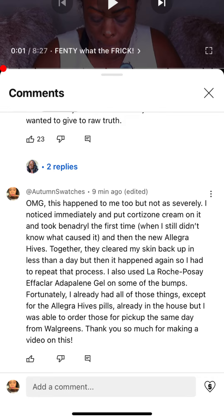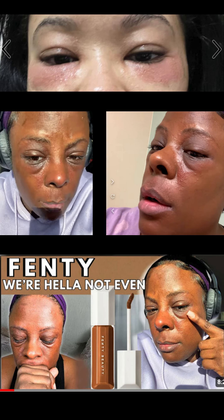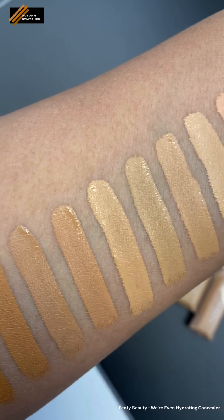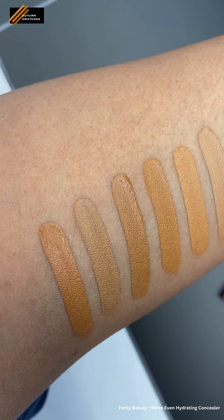Even a few days later with a prescription, it wasn't fully cleared up. I commented what I did — I'm not trying to give medical advice, but I wanted people to know what worked for me in case it's helpful. I can't say for certain that my reaction was caused purely by the Fenty concealer, but it looks like there's a pattern where people are using this concealer and having reactions, so I feel like it was at least a factor for me. Maybe there are a couple of ingredients that don't get along with each other, or maybe it's something else I used.